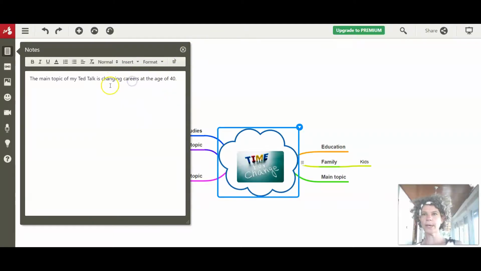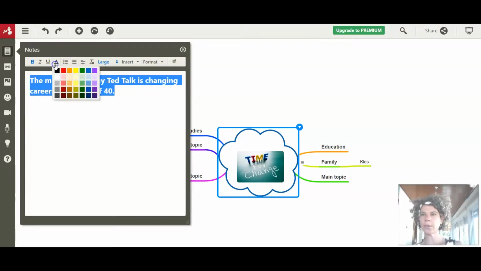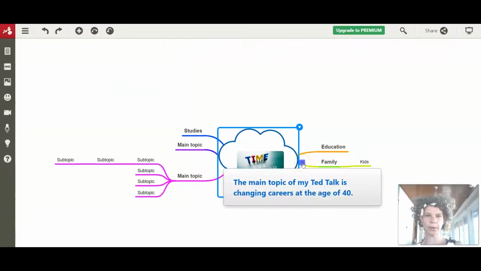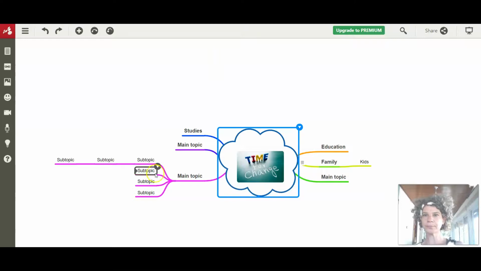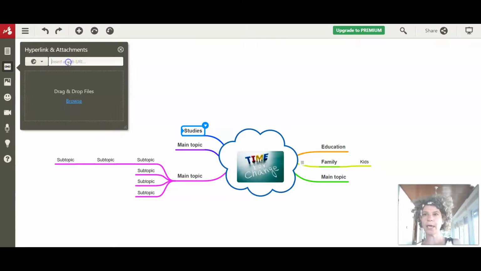I can change the format if I want to. I can bold it and make it in code. So let's say that I want it large, okay, and I want to color it blue. So now when I go to my note, I will see it in blue, bolded in a larger font. What else can I add? Let's say that I want to add a link to, I don't know, the website in which I can register for an MA degree. So I will click here and I can insert a web URL.